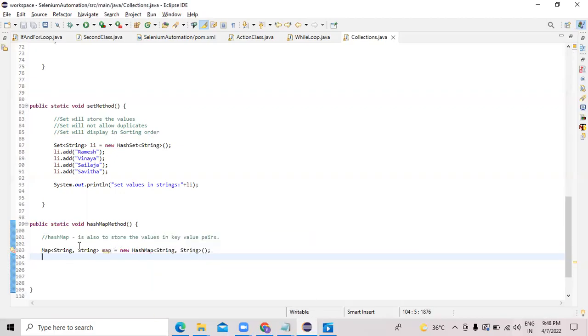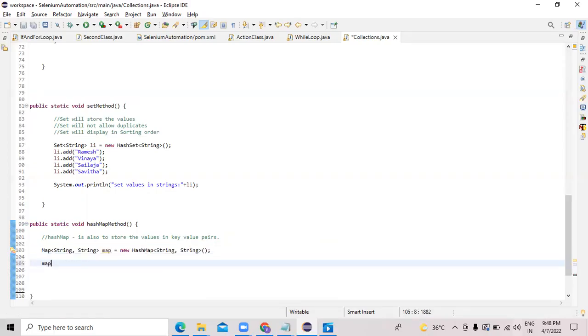So this is the key and this is the value, and this is the key, this is the value. Whatever data types you give here have to be the same. Map and hash map are basically the same. This is how you declare your map.